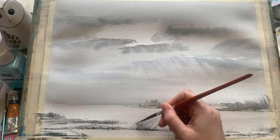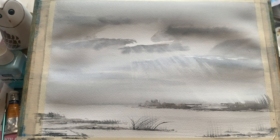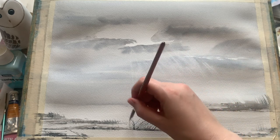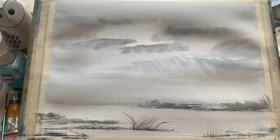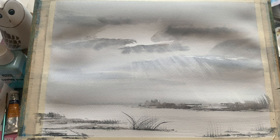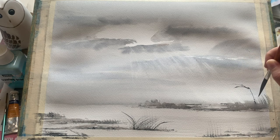Now just for a little extra interest in this foreground, I'm putting in some careful reeds and grasses — little tufts here and there. This is a sword or dagger brush I'm using here, a synthetic one from Pro Art. It's very lovely and versatile because I'm now using it to introduce a lovely tree onto the right-hand side of the foreground.